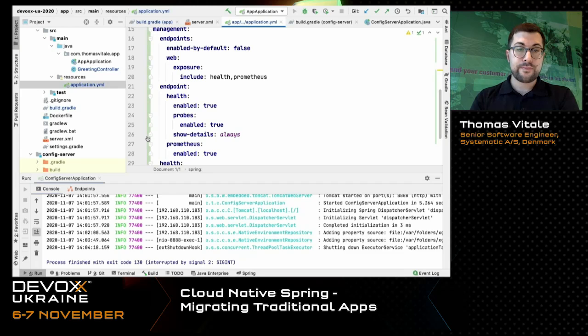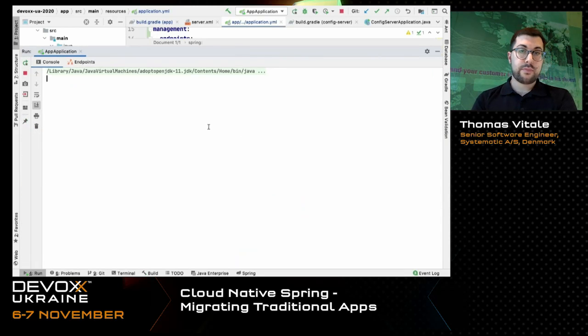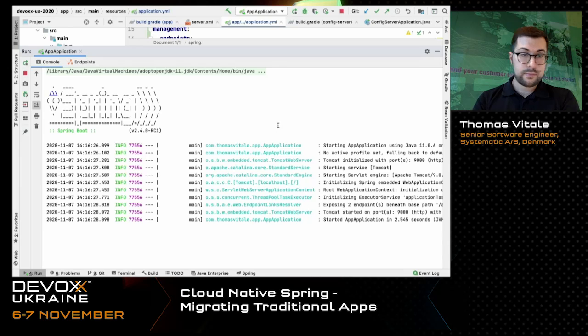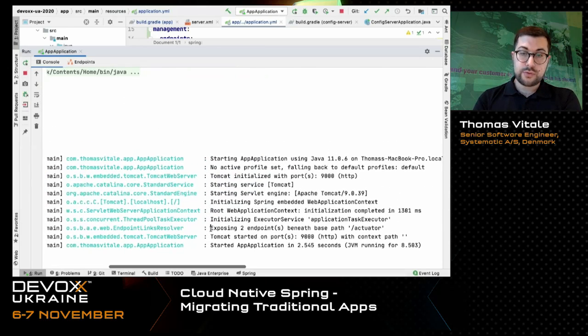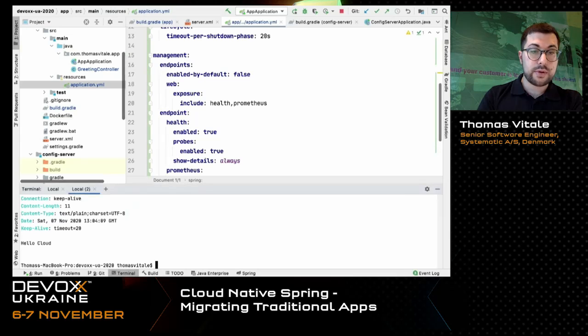Let's run the application. You can see here that now two endpoints from the actuator are exposed, and we can see how they look.